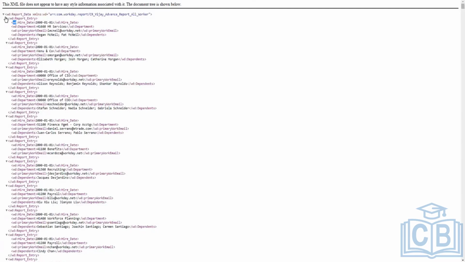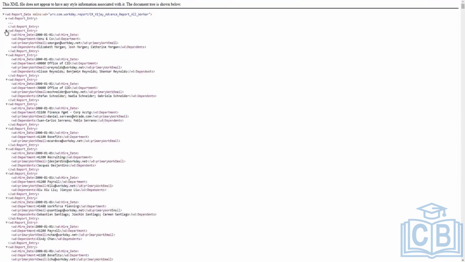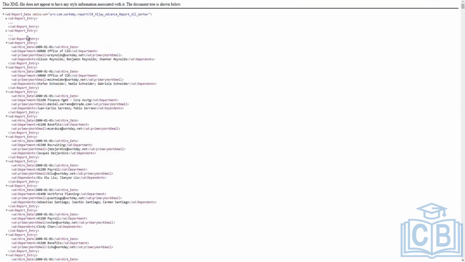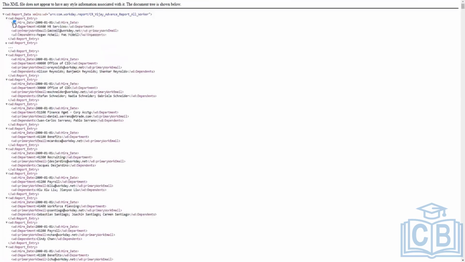So this is how your data is represented in the custom reports. Everything is inside this report data. This report data is only one for one custom report. Then the number of employees that you have, or the number of records generated, in the case of worker, let's say we are assuming worker, but if a report is created on cost center or maybe a metadata position or anything, then whatever the number of iterations happening, those iterations will be represented by that many report entries. You'll see that many workers in your custom report output, that many report entry tags will be generated, and the actual data per report entry will be inside the report entry tag.